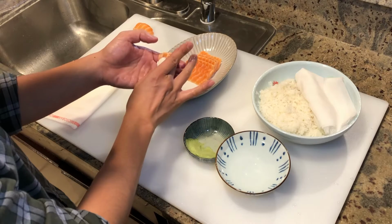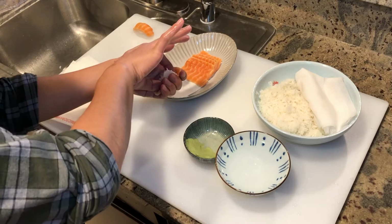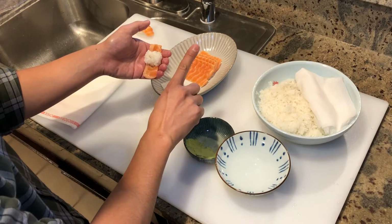And put the wasabi right in the middle. And put rice. And make an air hole with your thumb. And now I'm closing this hole with these fingers. Like this. Next, press the rice to the salmon with your index finger. Then flip.